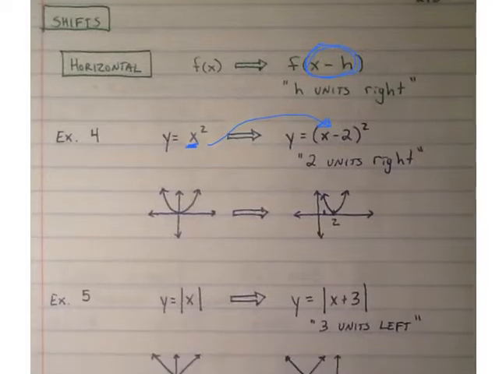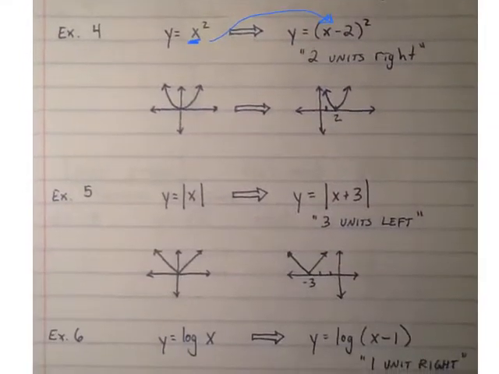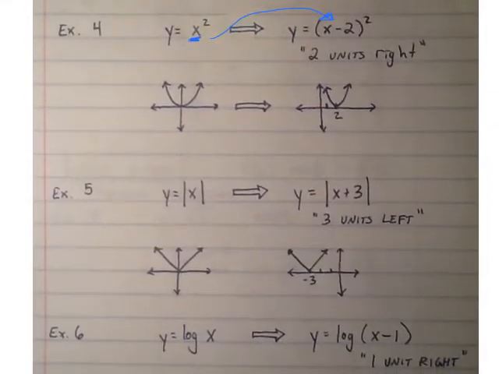I did a horizontal shift to the absolute value function as well, and in this case you can think of this as x minus -3. So essentially we're going to move our start point to the -3 spot. So we take our absolute value function and we go to the left.